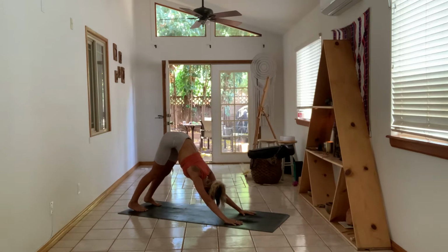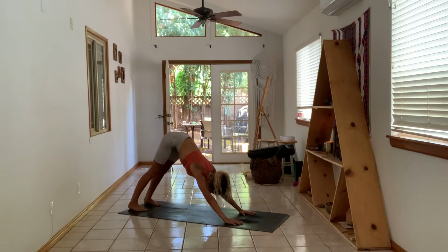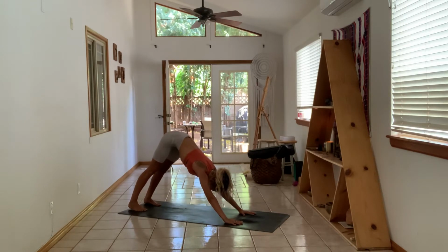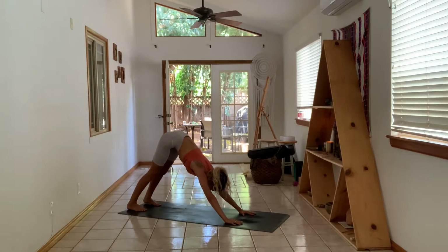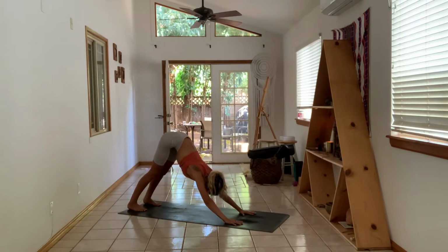And then maybe, if you can keep the spine long, you start to straighten into your legs and find a downward dog, maybe with the heels on the floor, maybe not, and maybe the knees stay bent. Relax your gaze and look at a spot that makes the right side of your neck and the left side of your neck feel long, and makes the right side of your body and the left side of your body, the right hand, the left hand, the right shoulder, the left shoulder feel unified.